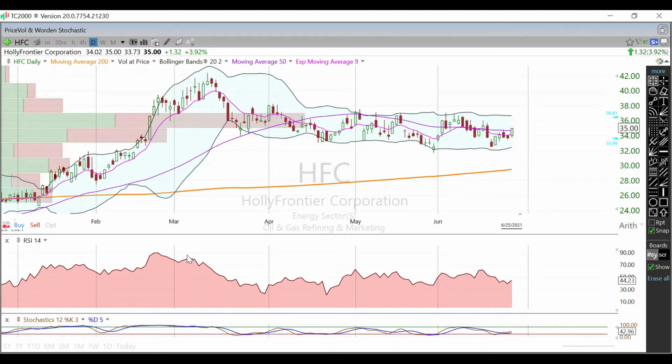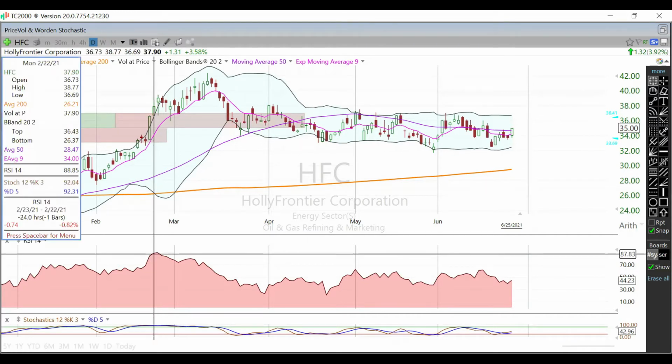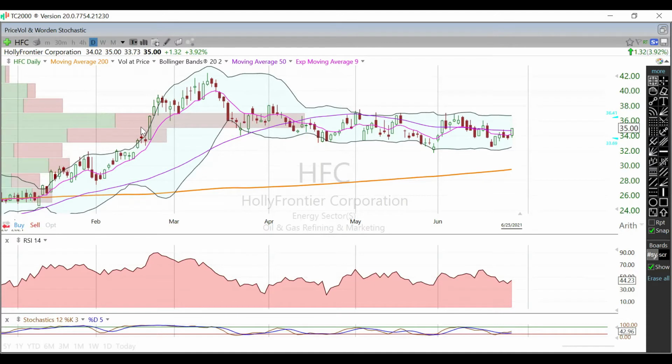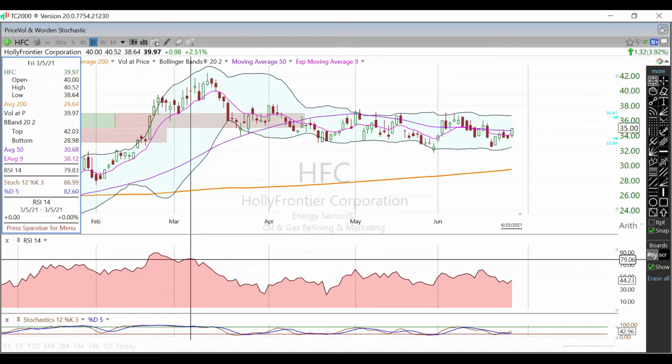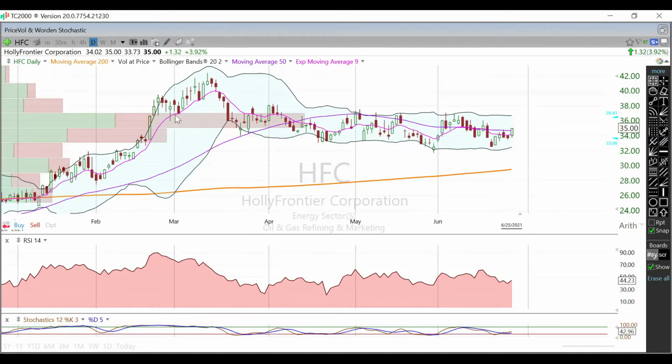You'll notice here on this chart, HFC on the daily, we've got really overbought here, our RSI up here in the 90s. We had a nice little pullback here, but the interesting thing is, even though RSI went back down to 80, we still had a nice move up here. So sometimes it's not exactly perfect. Just because something's above 70 doesn't mean it's going to immediately come down. Obviously, it finally did come back down and the RSI went back down.